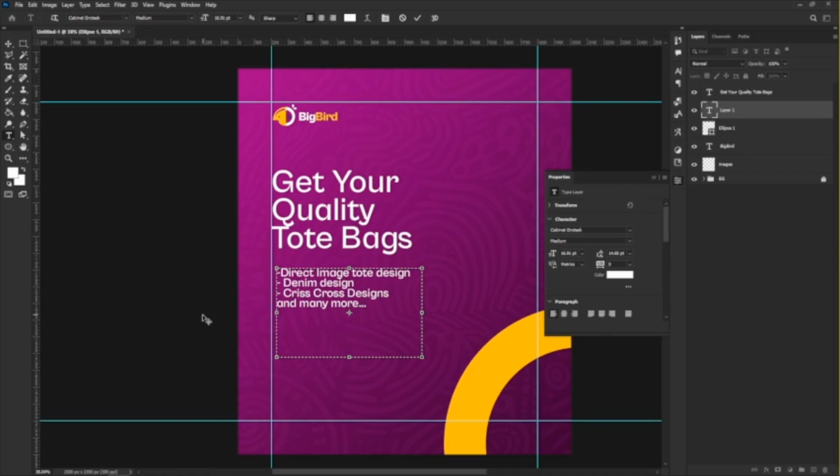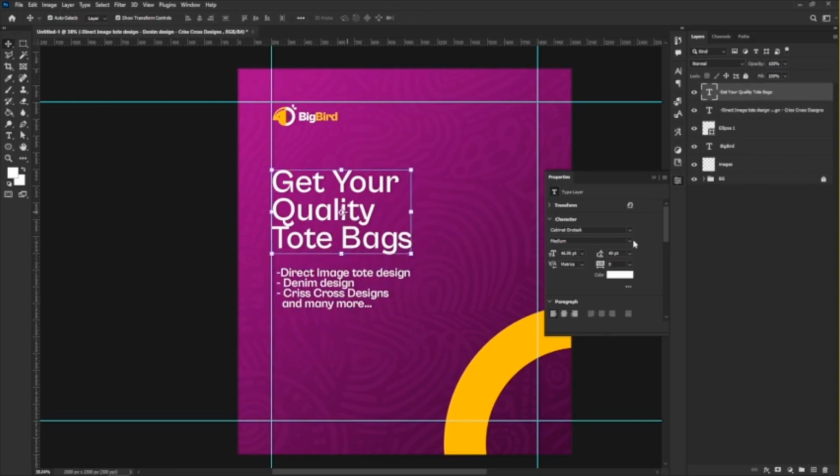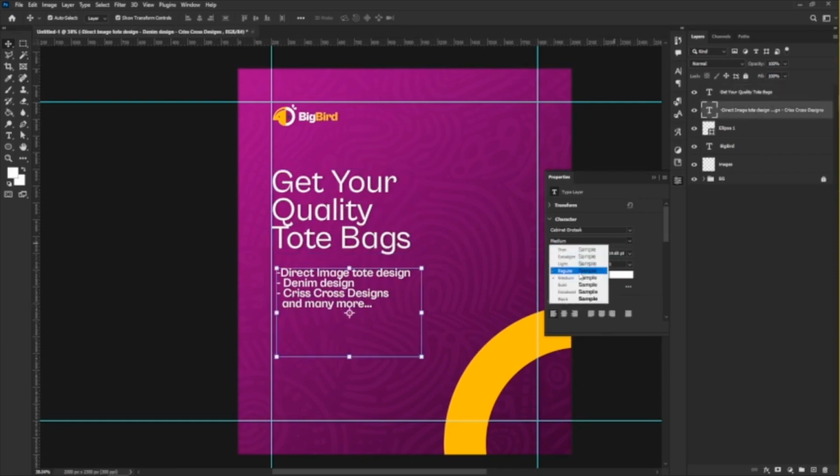So here we have our design. So you can go ahead to edit it. So for this I'm going to leave it as I still feel this is big. I'll leave it as regular. Okay, then these two I'll leave at regular.